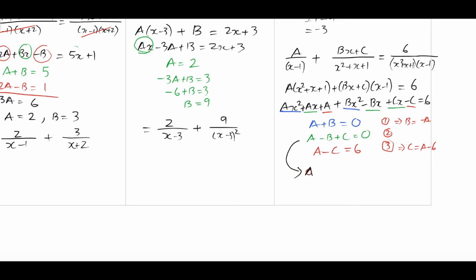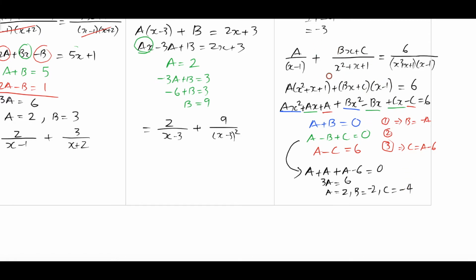So if you rewrite the second equation in terms of a, that's a minus b. b is minus a, so that's a plus a. And then what is plus c? Well, we know that c is a minus 6, so it's a minus 6. I'm just chucking it inside, okay? Equals 0. And of course, we have a, which is 3a. I move the negative 6 over, I get 6. And your final answer is a equals 2. If you know that a equals 2, what is b equal to? Well, b is equal to negative a, so that's negative 2. And then therefore c is a minus 6, a is 2, 2 minus 6 is negative 4.